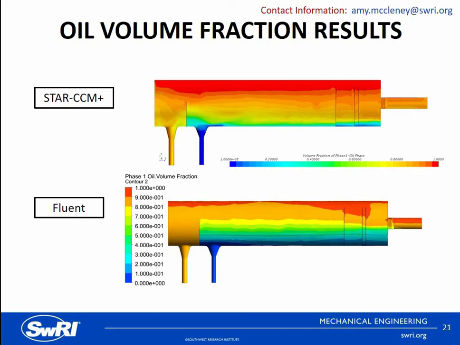Now this is for case 10, which was the case that STAR-CCM had the hardest time getting the correct answer for. For case 10, you can see a huge difference from the results on the previous slide. The dispersion fluid layer thickness is much larger. The mixture layer thickness decreases as it first goes through the first two baffles, and then it increases again after the third baffle, where a portion of the water is actually flowing over the weir plate.